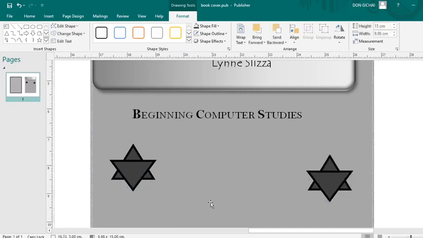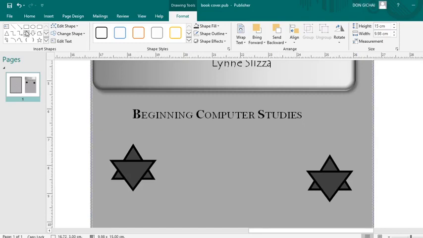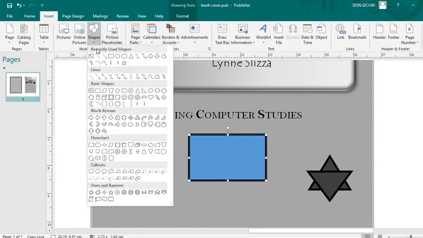Then there is this gadget that looks like a computer. So for this one, you just go and draw. You draw this, then go to insert shapes.